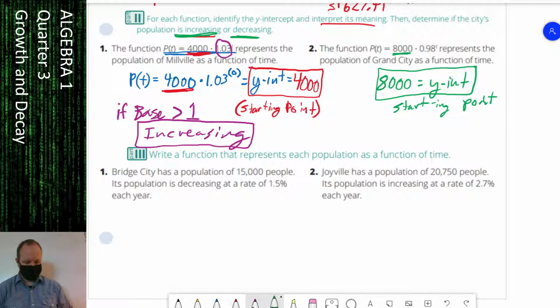And now we look at the other number to tell us whether it's increasing or decreasing. If we take 0.98 and we keep multiplying it by itself, 0.98 times 0.98 times 0.98, is that going to get bigger or smaller? It will get smaller as long as it's less than 1. If it's right at 1, what do you get when you multiply 1 times 1 times 1 repeatedly? Nothing ever changes it, right? So no change would be base of 1. So here's the little part that you can refer to. If base is less than 1, then we're going to say it is decreasing.